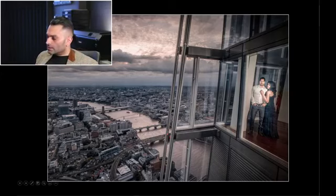So I'm controlling the exposure here by exposing for that, controlling exposure here by filtering it down, and then what I'm left with is a reflective building and this couple in darkness, because obviously this is the darkest part of the image, this is the brightest, this is kind of the mid-tones. How do I control this? Well, first of all, I have to control the reflection.